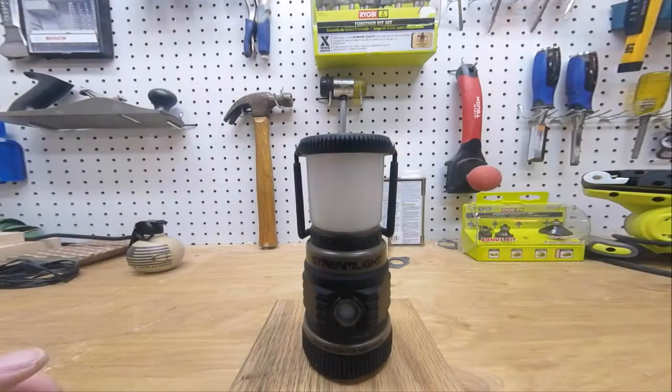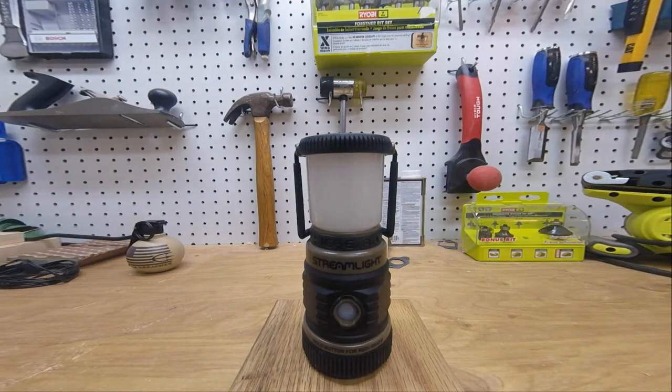All in all, for me, I think this is a great purchase. At the retail cost of approximately $36 to $40, I think it's a little high, to be honest with you. Now, the build quality is outstanding. Knowing what I know about this light now, I would gladly pay $30 to $40 for it because of the durability and what it's able to do.